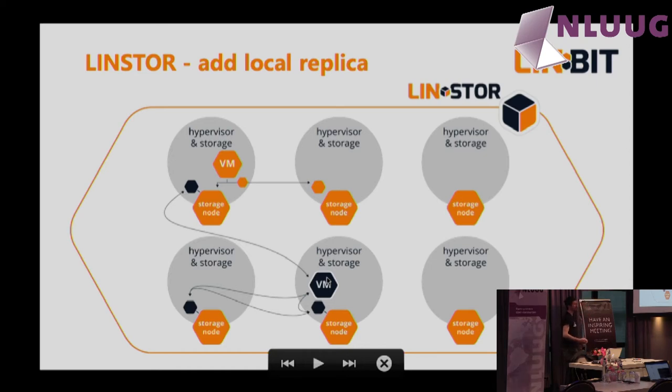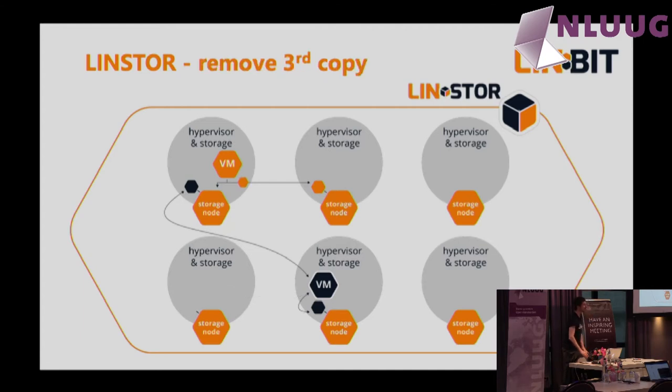running now. So you're migrating the data from an existing system where you already had the data to a system where you do not have the data locally, for example, to improve read performance because you have it locally and you don't have to ask another system to provide the data. And once the resync is finished, you can obviously remove unnecessary replicas. So you can migrate your data from one node to another node.